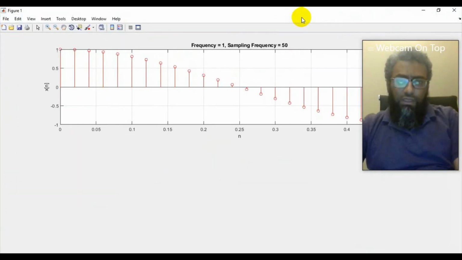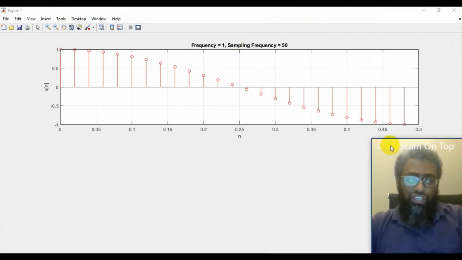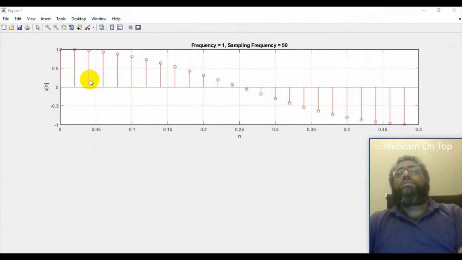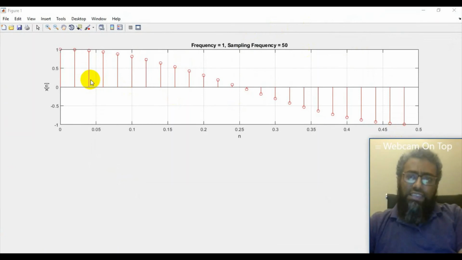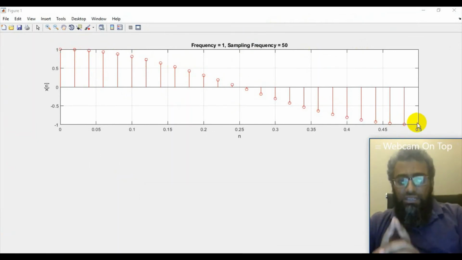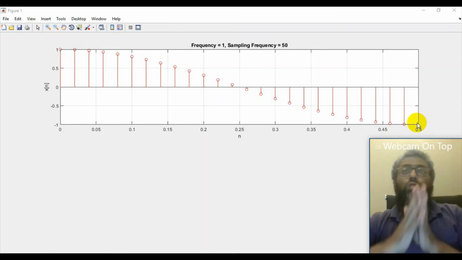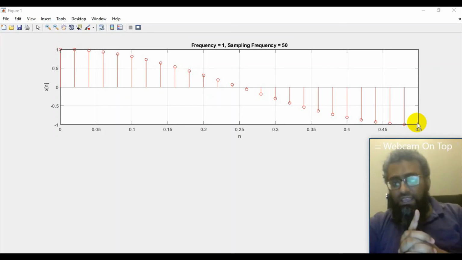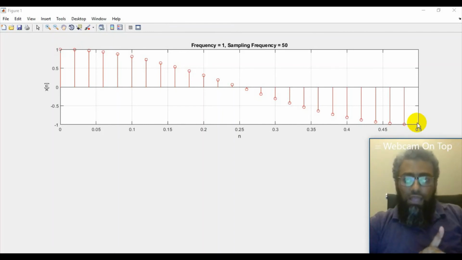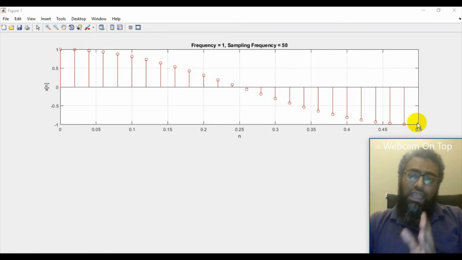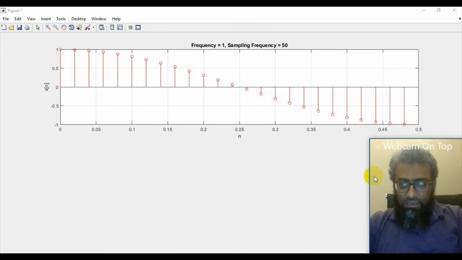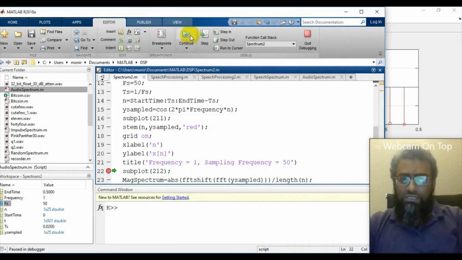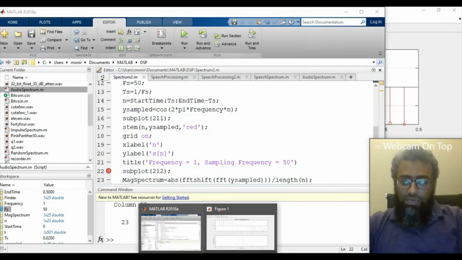This is the signal. देखिए signal अभी भी वही है. There is no change in the signal, right? We have generated the same signal that completes 1 cycle in 1 second. But as we have observed the signal only for 0.5 seconds, we have not captured the complete cycle. Okay, but anyway, whether it's a complete cycle or not, it is a cos wave. So it should have 1 peak on the positive side at frequency 1 with magnitude 0.5 and 1 peak at frequency minus 1 with magnitude 0.5. But let's see, does it happen? So move further, continue.